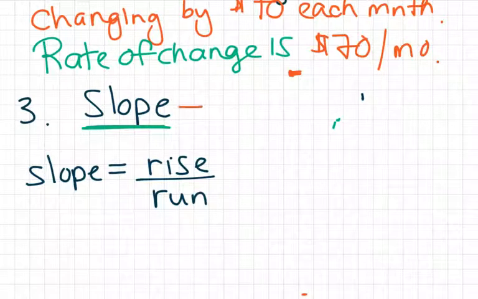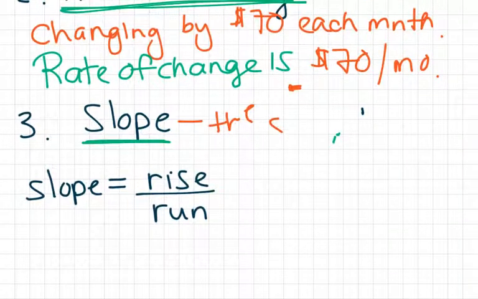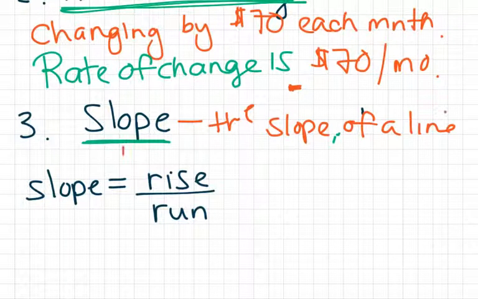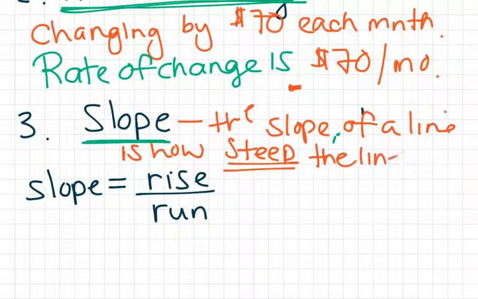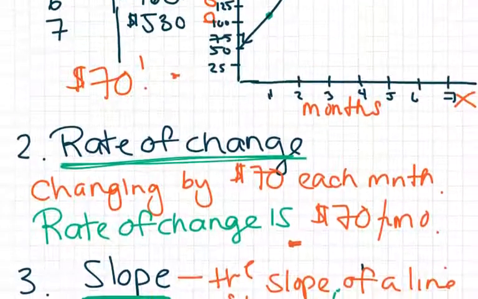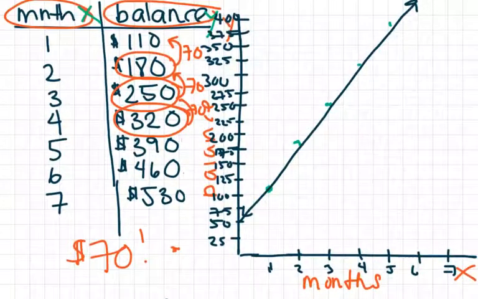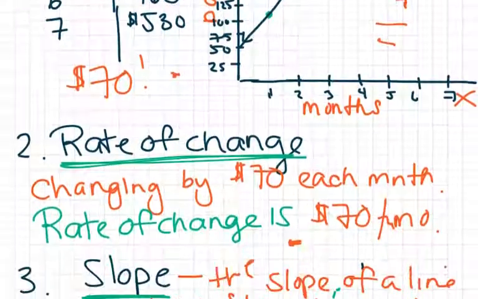It says on your paper, the slope of a line is how, and then there's a blank. Slope of the line is how steep the line is. So we actually give steepness a number. Like if we were talking about the steepness of a mountain, we would give that a number. If you take a look at our graph up here, we're going to give this steepness a number, and it looks pretty steep.